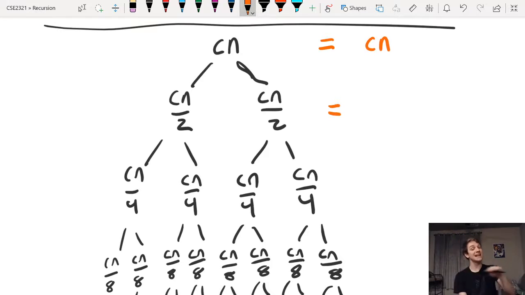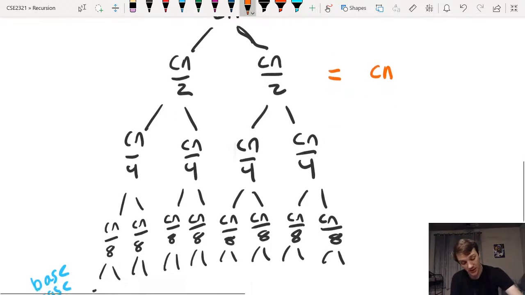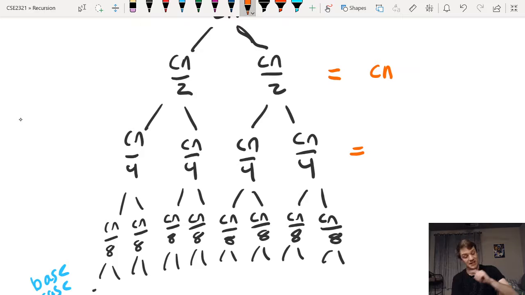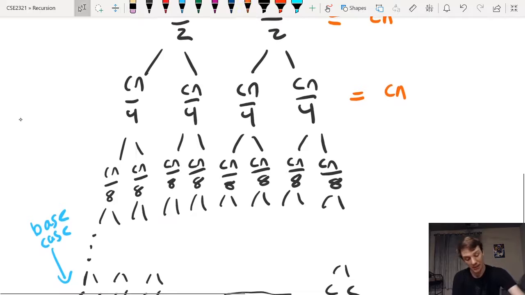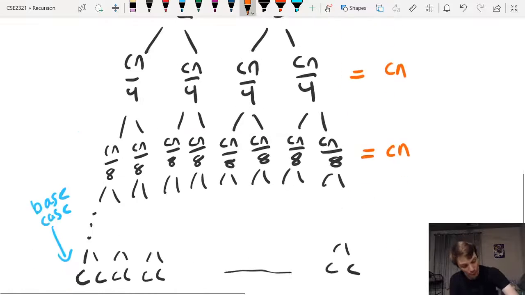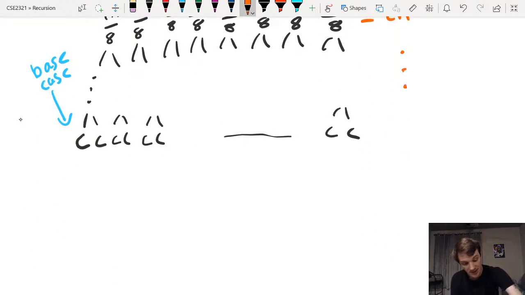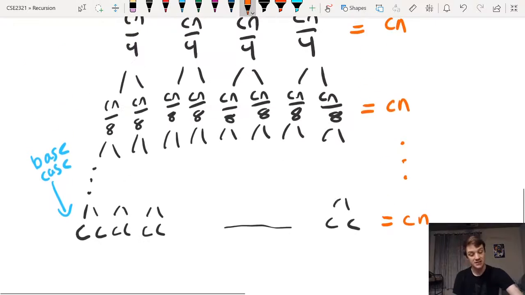The cost of the second level of the recursive tree is adding up the cost of each of the nodes that appear there. So it's Cn over 2 plus Cn over 2, which is Cn. The cost at the next level of the tree is the sum of the costs of each of the nodes on that level. We have Cn over 4 plus Cn over 4 plus Cn over 4 plus Cn over 4. That's 4 copies of Cn over 4, so that's Cn. The level below that, we have 8 copies of Cn over 8. Again, Cn. I'm not great at patterns, but I'm pretty sure that for every single one of these levels in this tree, the cost is Cn.